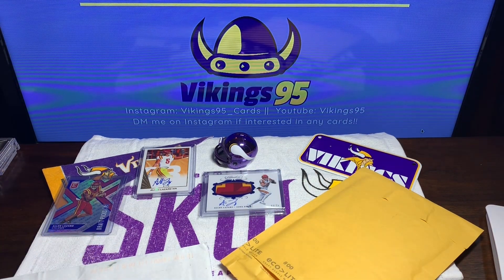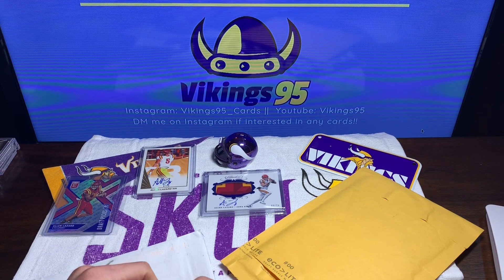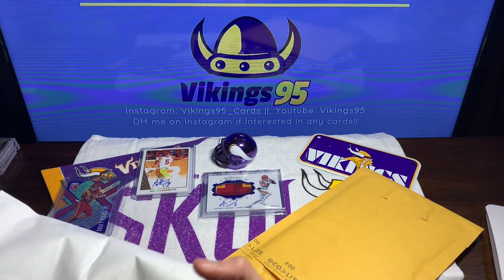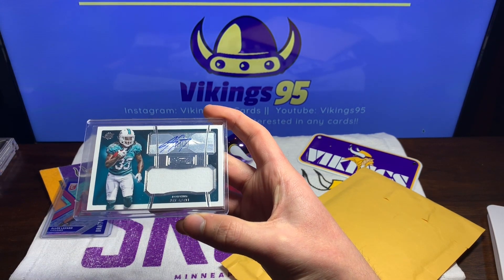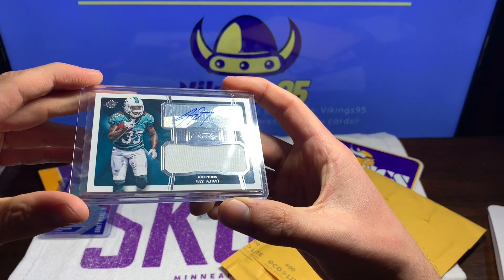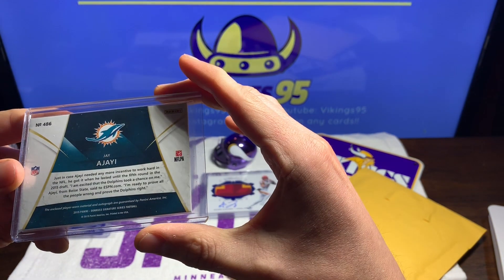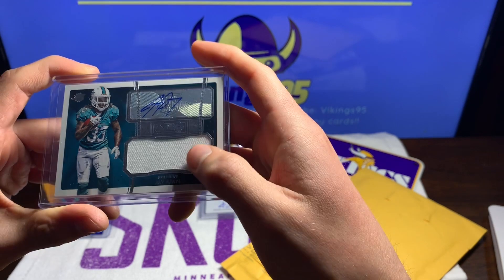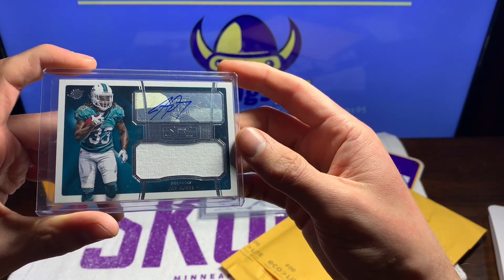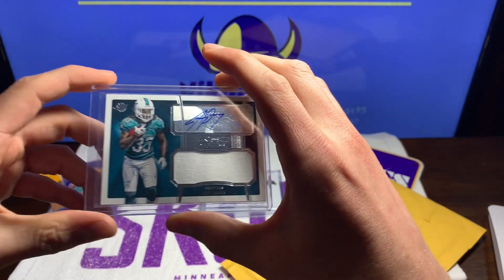Getting back into this — I know I took a three-month break, but I'm enjoying it a lot and it's great knowing that you guys appreciate the videos. So let's continue. This is a trade I had with SCS Cards — it is a Ja Ja Ji, I don't think it's a rookie, but let's see... 2015, it might be a rookie. Yeah, it's a rookie so it's an RPA — way cool. Got the nice little signature right there and a plain white patch, so really cool card. Thanks so much SCS Cards, thanks for the trade!